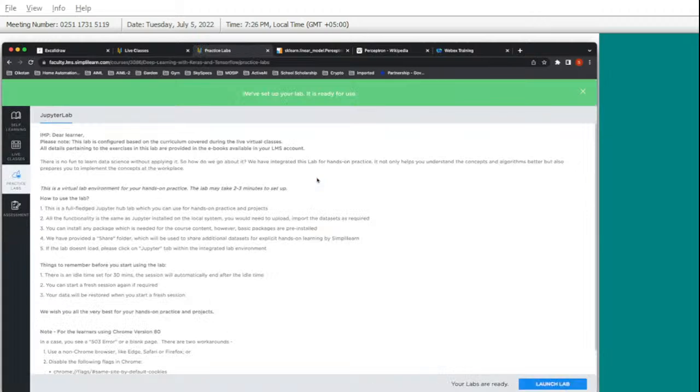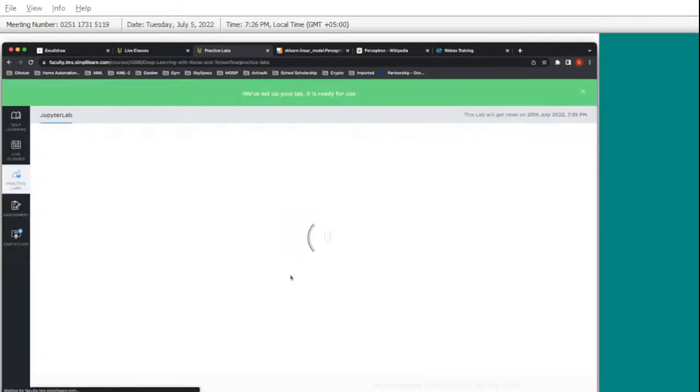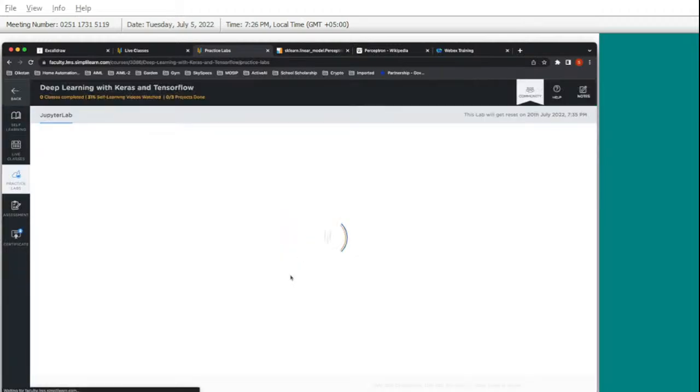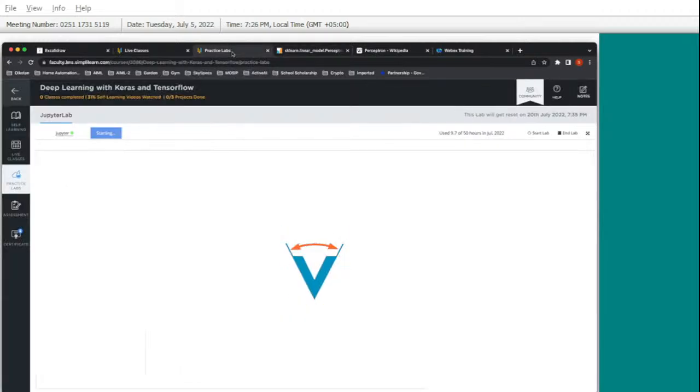Please go to your LMS and open practice labs, right? And I hope you have actually downloaded the MNIST dataset. What we will do is, using that CSV file, we will actually build a perceptron model using the sklearn implementation of it, right? This is the sklearn implementation of it, right? Just to give you a feel about it. And this will also allow me to understand how many of you are ready with the practice lab and so forth, right? Just give me a shout out once you guys are done so that I can start.